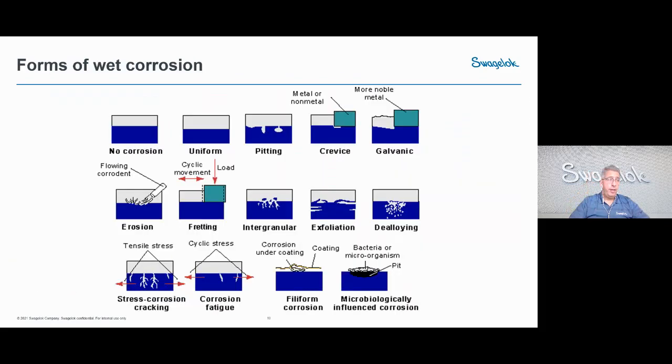On this slide, you can see a summary of the different forms of corrosion that occur in nature with a variety of different materials. Right there at the top, the second from the left is uniform corrosion, which occurs over a wide area or a large surface area of the component. Very similar to rusting of your steel fenders and car bodies and any iron carbon materials out there. And then there are other examples on this page which may or may not impact or be very prevalent when it comes to the applications of our components, but many of them are, and I'll walk you through them in the next few slides.